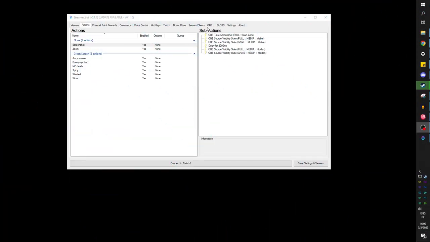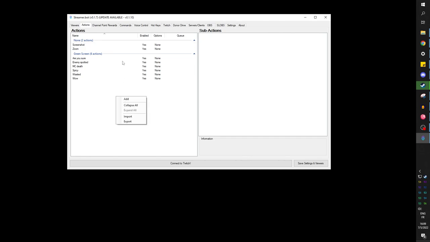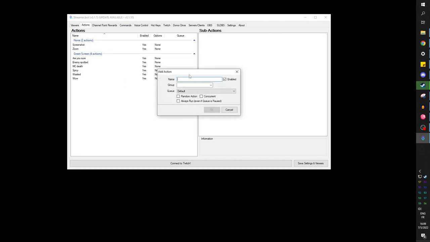You want to make sure that your authentication is successful with OBS. If you don't know how to do that, watch Nutty's video on how to set up Streamer.bot. But basically, we're going to go under the Actions tab, and we're going to create a new action. What we wanted to do is basically take a screenshot for now, and then we can add that screenshot to our scene. So right click to add a new action. Click add. I'm going to call this one Cuber. We're going to stick with the meme. Test. Put it in a group if you want, whatever.